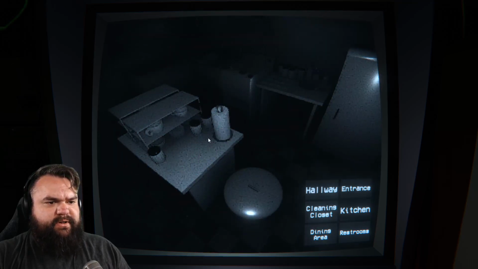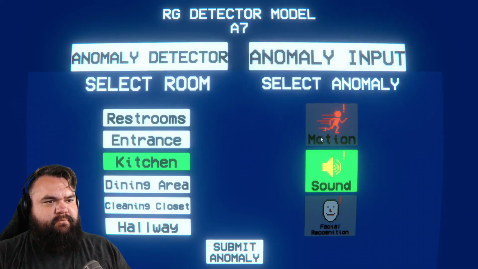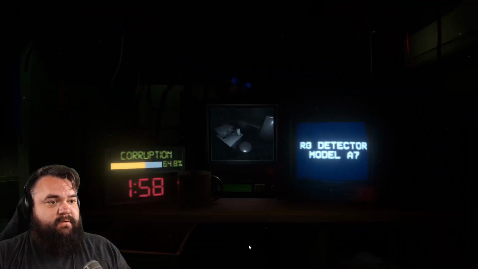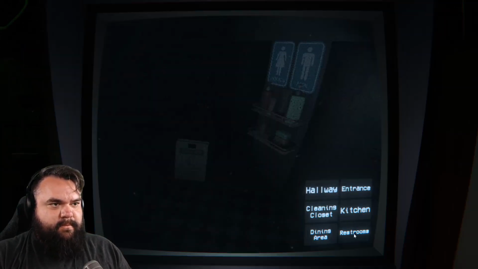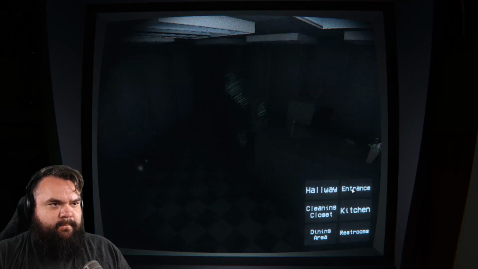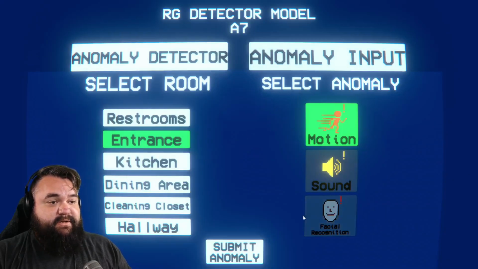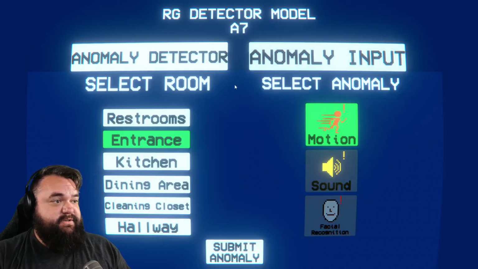I think there's an extra one of these. Kitchen. Motion. What? Entrance? What was this? Restrooms or entrance? There's more motion. No, not you. Nothing looks different. I have no idea. We're just gonna say entrance motion. Restrooms or entrance? I'm going to just say restrooms.